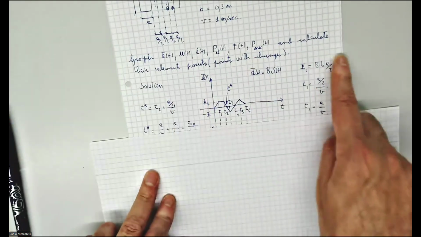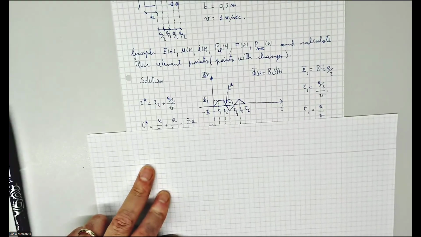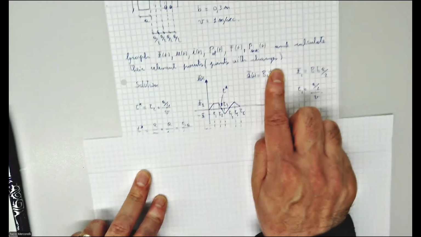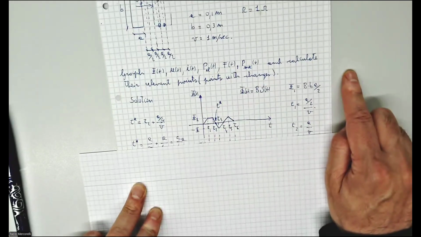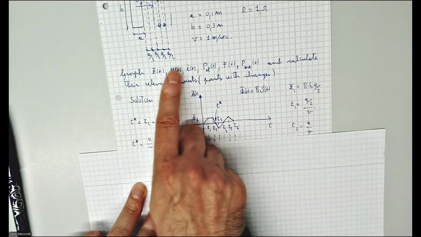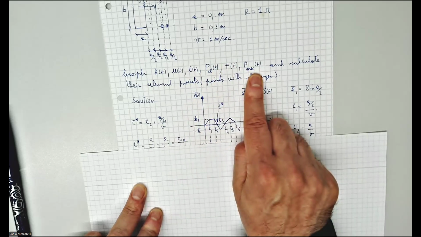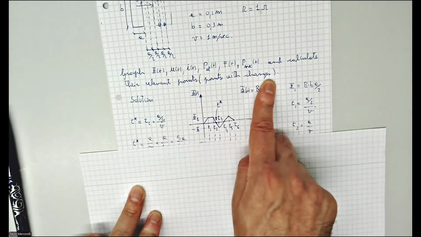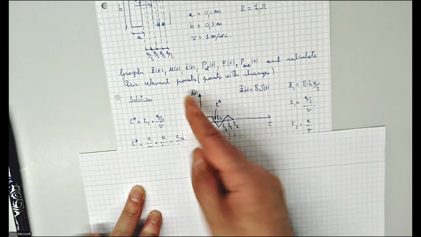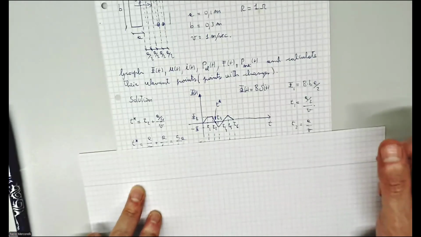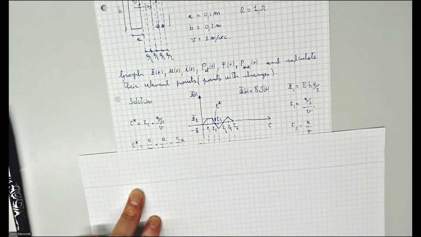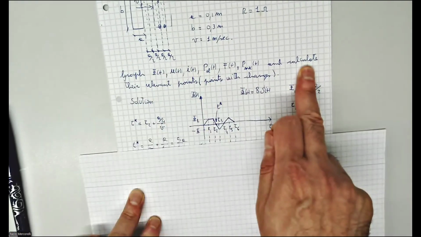Again, the questions are always the same, no? The graphs and their relevant points, which change. This is the clear formulation. Basically, again, six graphs with their relevant points. Relevant means, again, points with changes. As before, the questions can be formulated with different words, but what I intend is to produce these graphs.